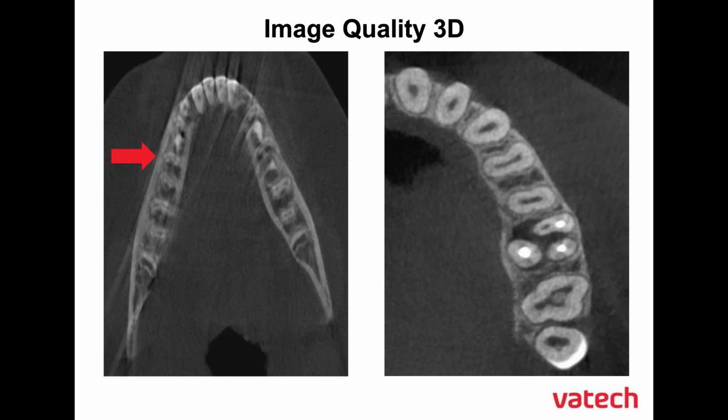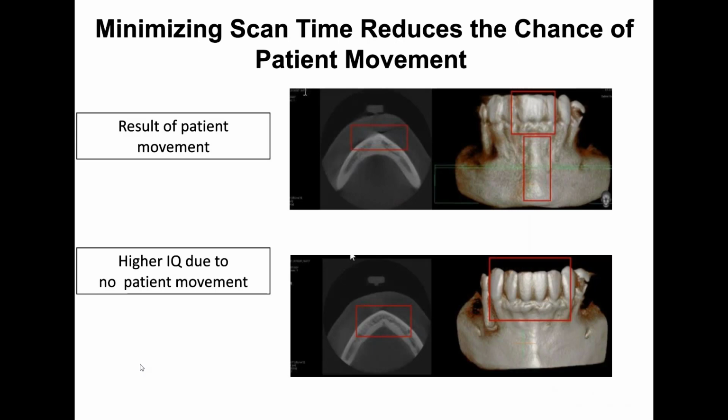Right, absolutely. Another thing we talk about a lot is called micro movement, and that's where the patient just barely moves, but there are some really easy ways to identify that here. In the top image, you can see we have some distortion. They may not even look like teeth. Because of that movement, it'll just kind of blob up because it basically multi-images into one. So sometimes you get that distortion from the movement. So looking at that 3D and just making sure the shape of the teeth are outlined as in the image below. I always look for that.